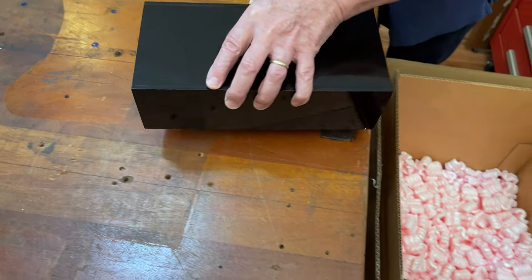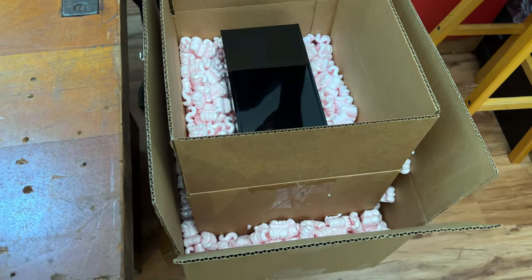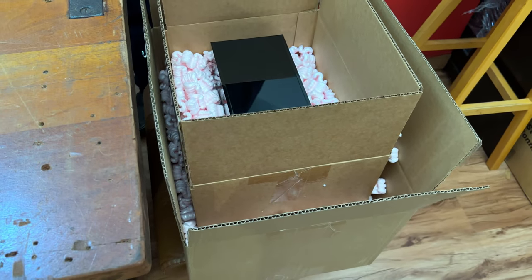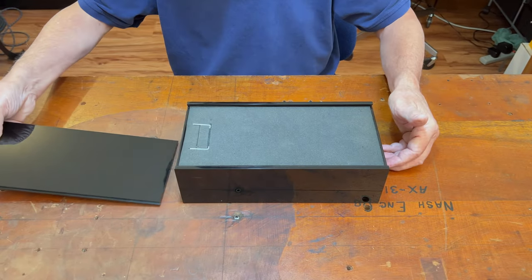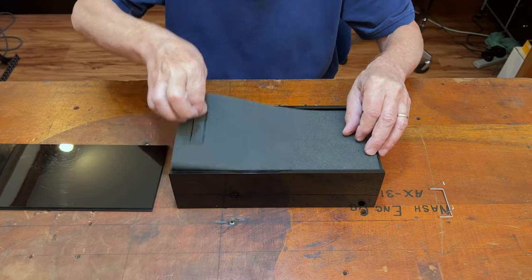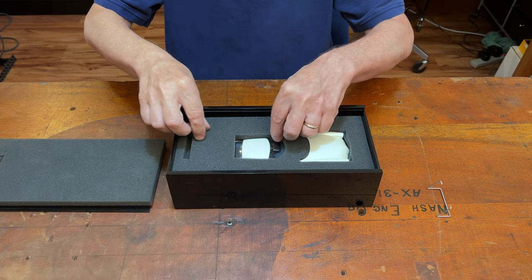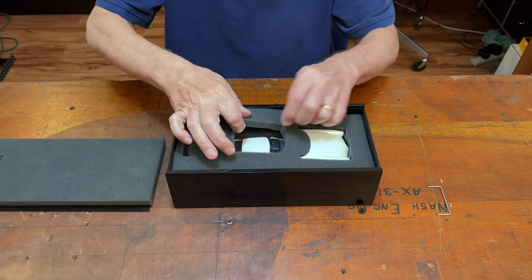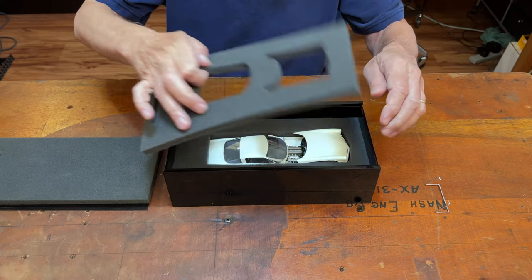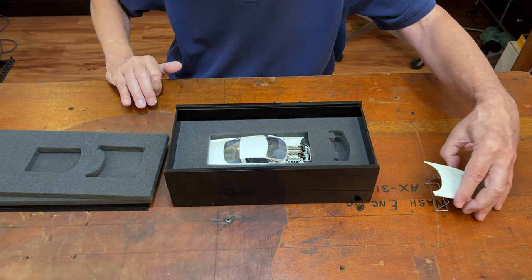These custom boxes take some of the worry out of shipping models. Still double boxing in two nested shipping boxes, of course. This box has my Studebaker custom. I built the box shortly after building the model, about 30 years ago. Again, the hood piece travels separately in its own foam compartment, as does the wire hood stand. The box has protected the model to and from various shows by plane and by car.